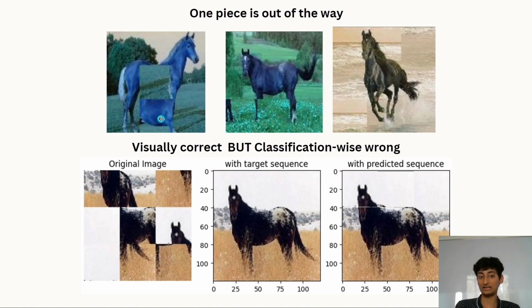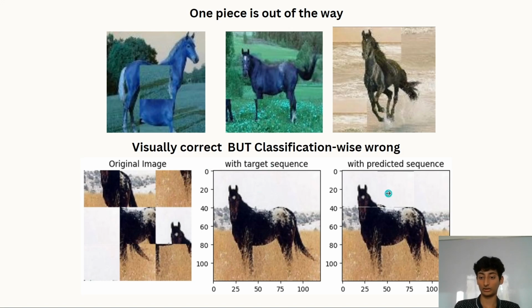Sometimes only one piece is different from the original piece. Our model gave this as an output, this as an output, this as an output. But if you look at it carefully, these two pieces are wrong. But for a person, if you put this piece here, the puzzle is solved. So only one piece is out of its original location if you think of it that way. But for a model, for cross entropy loss, two different pieces are wrong. So it directly drops to 7 upon 9.